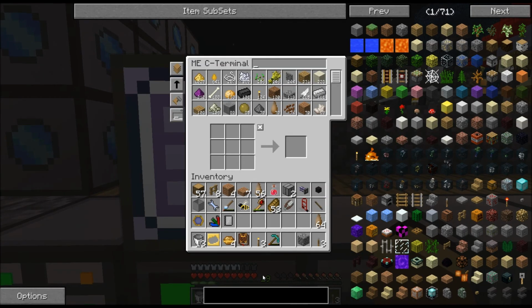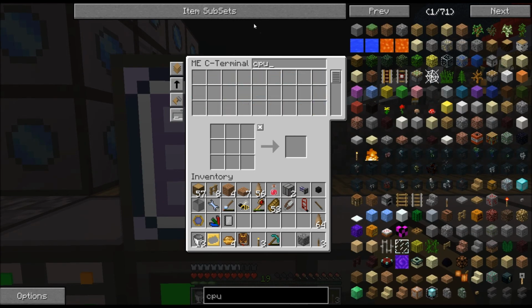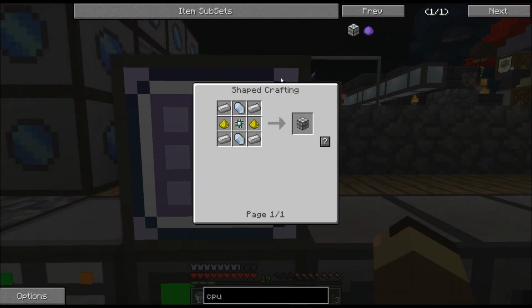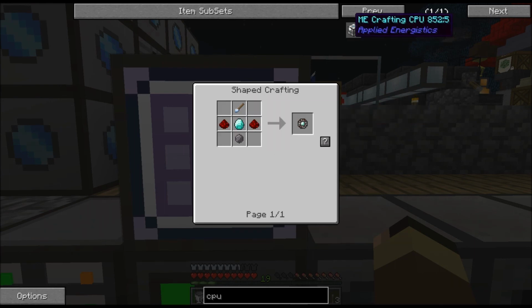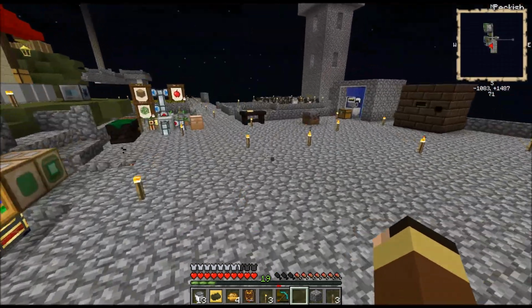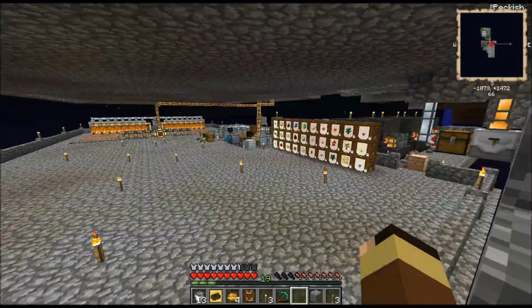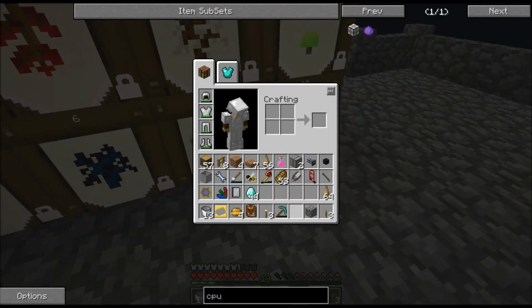Okay. Now what we need is CPUs. Oh my god, how hard is it to make this one? Oh, it's not that bad. Going to need 1, 2, 3, 4, 5 of these. I want 5 of these ones, which is going to require some redstone and some diamonds. So, I suggest we grab more gold and some more diamonds from here. I'm just going to grab as many diamonds as this thing can supply me.